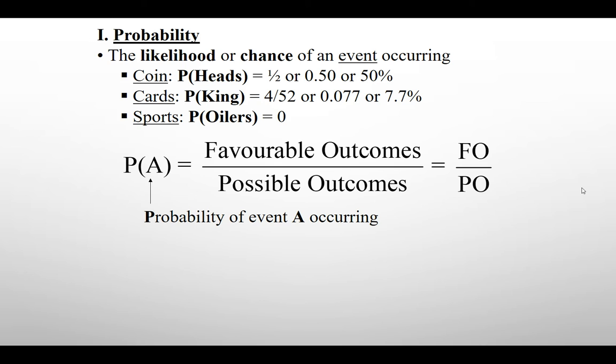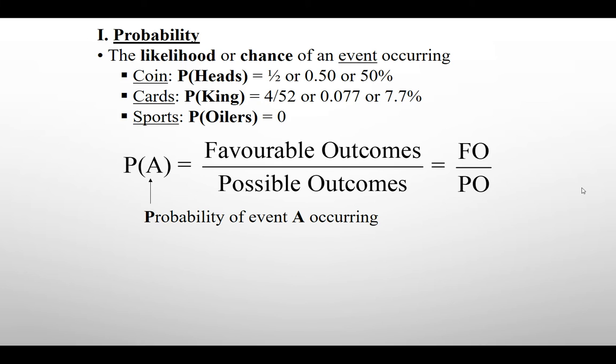On the left-hand side where you have P bracket A, P is an abbreviation for probability, and this is a very general way of defining probability. When it says P bracket A, it means the probability of event A occurring. Now, that's not specific at all because you'd immediately be like, well, what exactly is event A? Depending on the situation you're dealing with, you're going to change what's actually in the brackets.